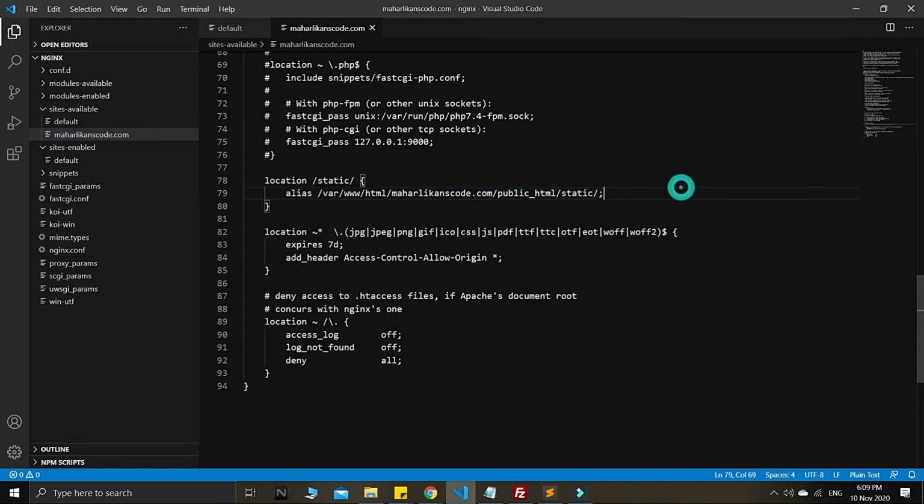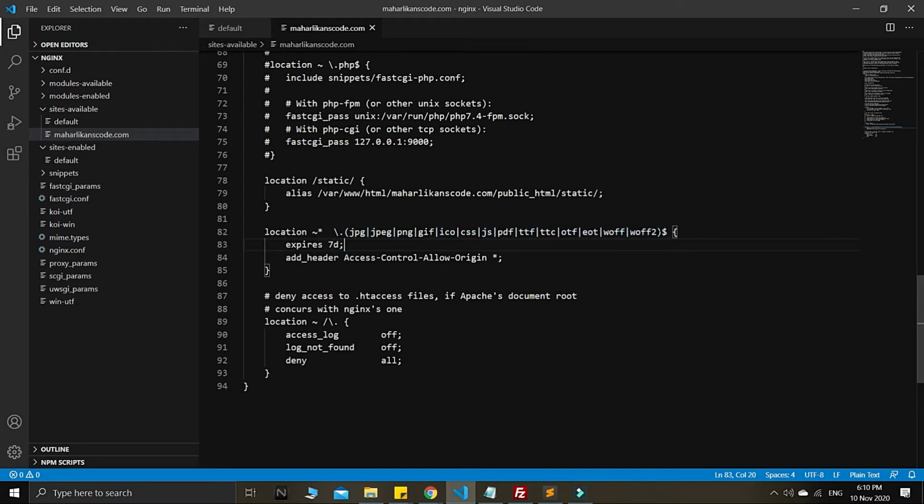But I always recommend using this kind of directory, this path. Okay, so I also added this additional thing. We can cache all these JPEG, images, ICO, CSS, JavaScript, PDF, TTF, TTC, all these standard files, guys.